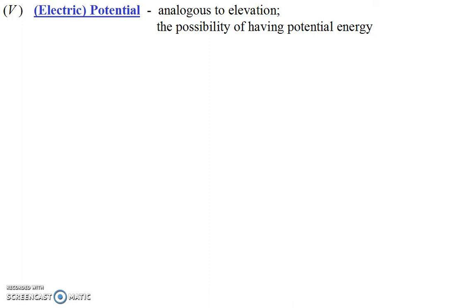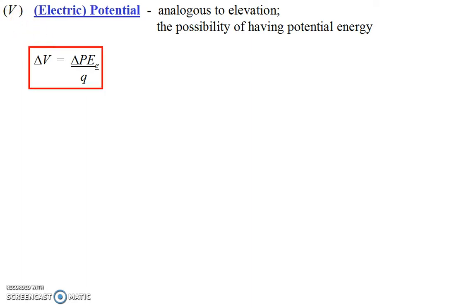Okay. Now, when you go up and down the mountain, you don't really care about how tall the mountain is. You care about how much you went up the mountain and how much you came down the mountain. So you care about your changes in elevation. So we're going to care about a change in potential, a delta V, which we'll define as the change in electric potential energy per charge. We're going to go ahead and box it in.